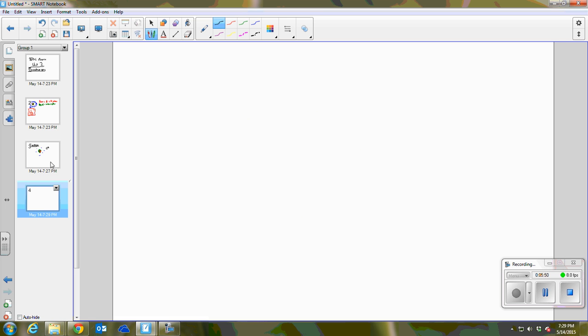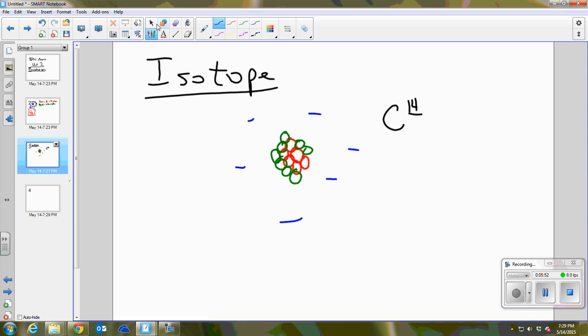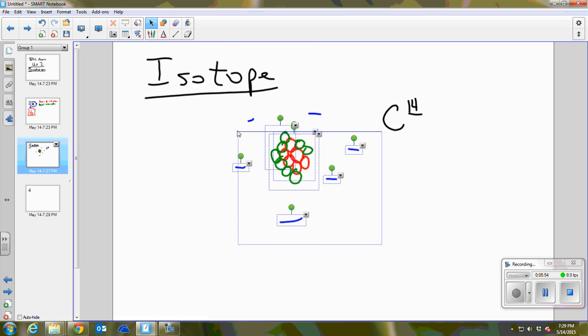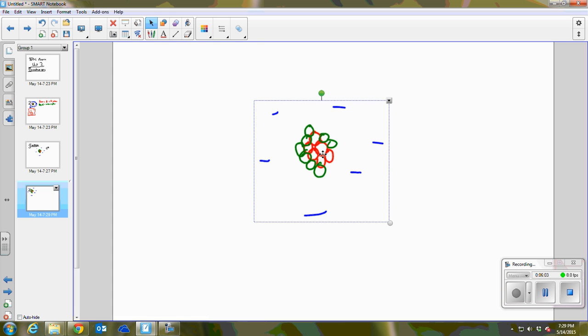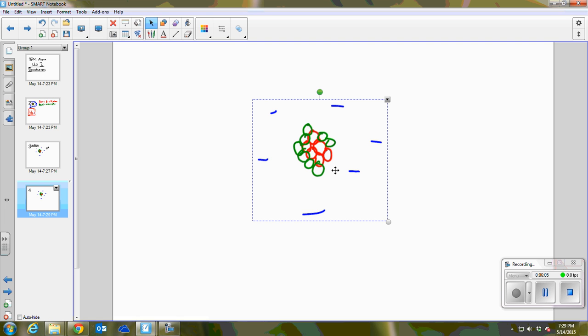Let me just use my carbon atom here as an example. And so for electrons, these electrons have a regular way about them as far as a regular order to them. And there are several shells of electrons, like I was talking about earlier. And so you have a nucleus here in the middle, as you see. And then you have several shells of electrons, and those shells of electrons go from inside to outside.